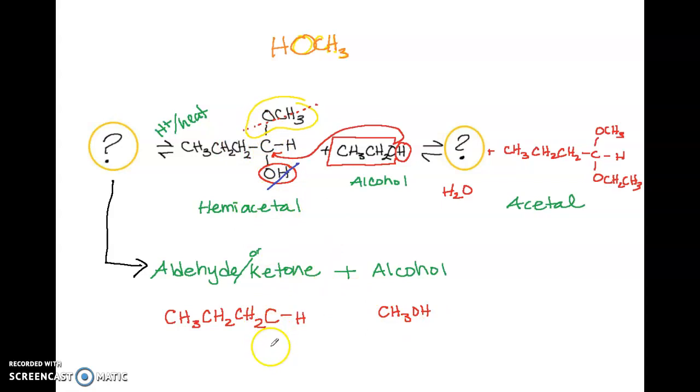I'm going to put the oxygen up just because it's going to help me with my final structure. And I know that that hydrogen isn't here because it actually came from here. It's already accounted for over here. So how do I turn the structure then into an aldehyde? There we go.